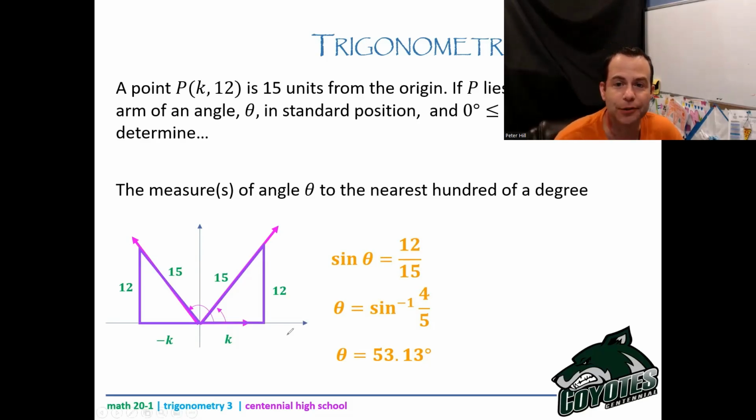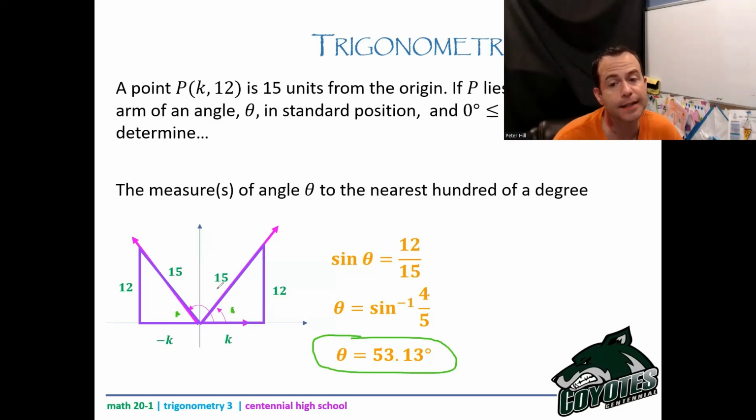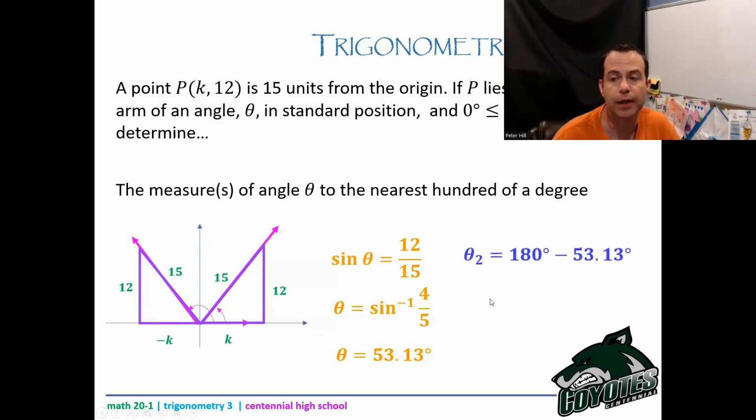That 53 degrees, I could stick right here, or I could stick right here, okay? So one of my answers is for sure 53.13 degrees, because that's the one for quadrant 1. The guy for quadrant 2, though, because that could be a reference angle, my other quadrant 2 answer will actually be 180, right? All the way over to here is 180, minus that reference angle will give me what I want. Okay, so my second value for theta could be 180 degrees minus 53.13 degrees.